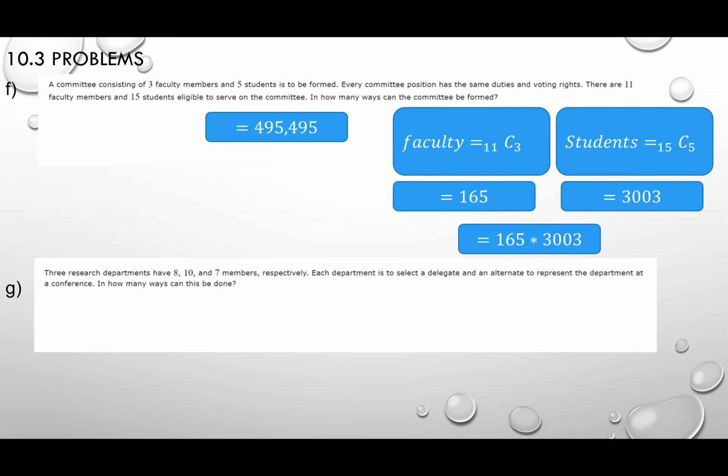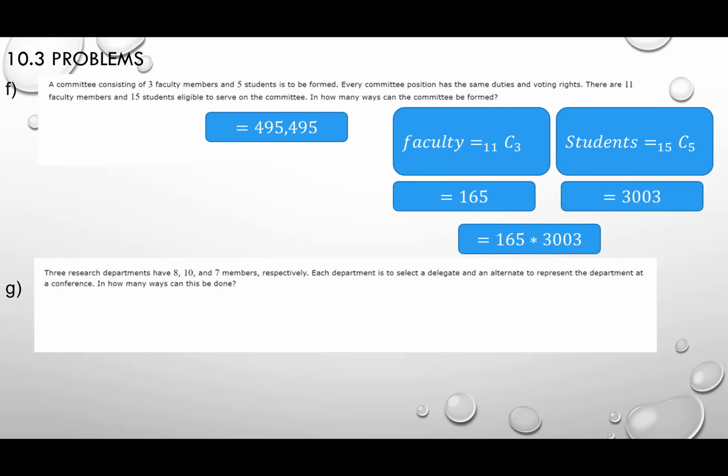Okay, so this is the difference between this problem versus the previous one: because they give us multiple categories, we have to do each category by itself, and then at the end multiply them together. Okay, and that's what you need to do in terms of the G2. But one thing is, like I mentioned, the hardest part is how do you decipher if it's a combination or a permutation?